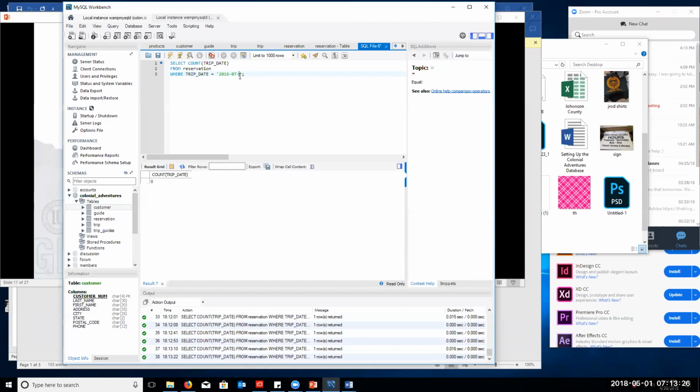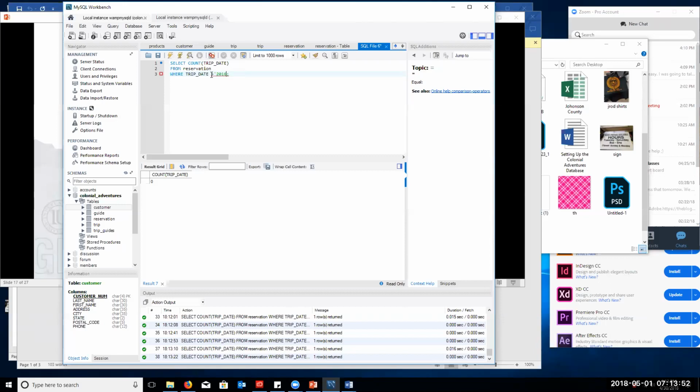I could list all of them, or you could do something very simple. You could say trip date is greater than 2016, and you could do this without changing it to a character.